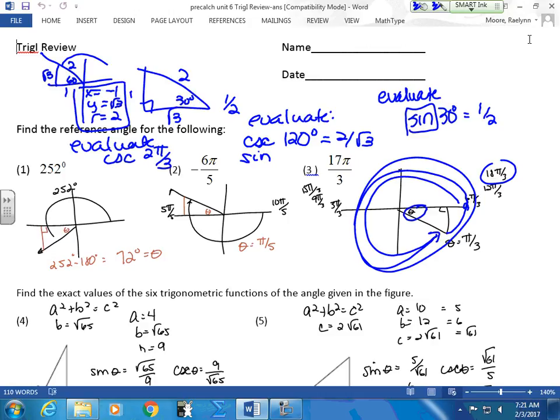Yeah, where is 2 pi over 3? This would be 3 pi over 3. Yeah, and then your one before. This would be 6 pi over 3. And your 1 before it. So Lily, if this is 2 pi over 3 and this is 3 pi over 3, what's my reference angle? 1 pi over 3. 60 degrees, right?